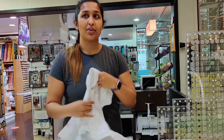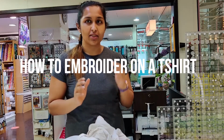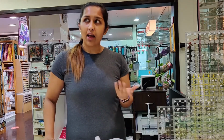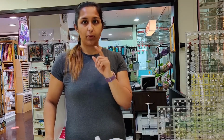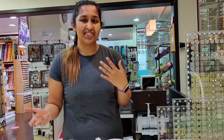Today I'm going to be embroidering on a t-shirt. I've been getting a lot of inquiries on how I can successfully embroider on a stretchy fabric, and I figured that instead of showing you guys how to do it on just a piece of cloth or a baby romper, which I've done before, I thought I would just do it straight away on a shirt that I could possibly even wear in the next YouTube video.